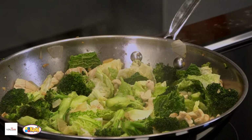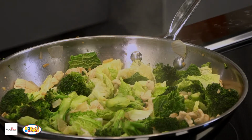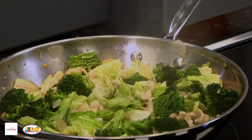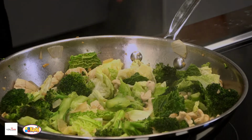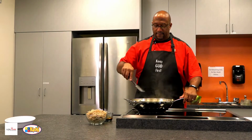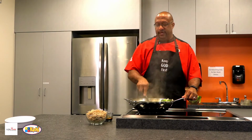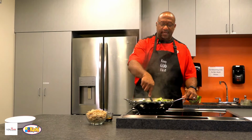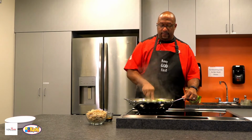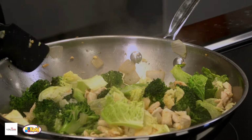Okay, let me spin around here. Get some rice wine vinegar. I'm going to add it to my teriyaki. Okay, so I just added mine to my teriyaki right here. All right, you can go ahead and mix your teriyaki and your rice wine vinegar together. All right, look at that stir fry, guys. That's looking good.